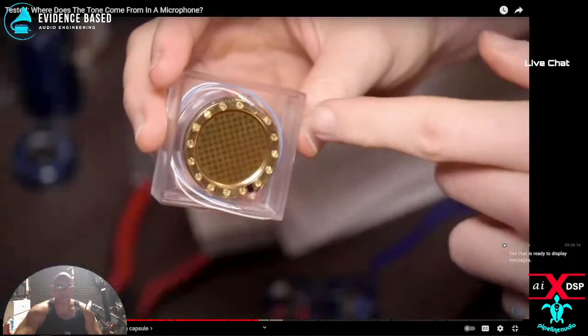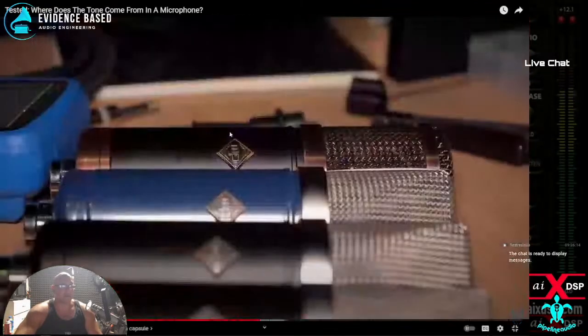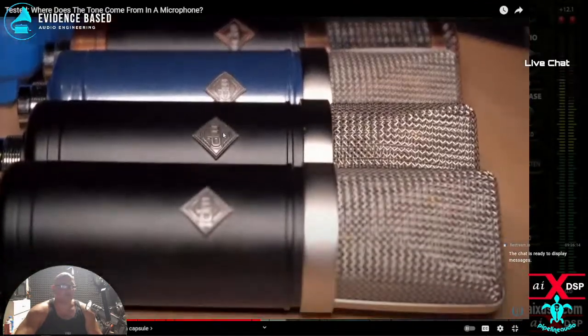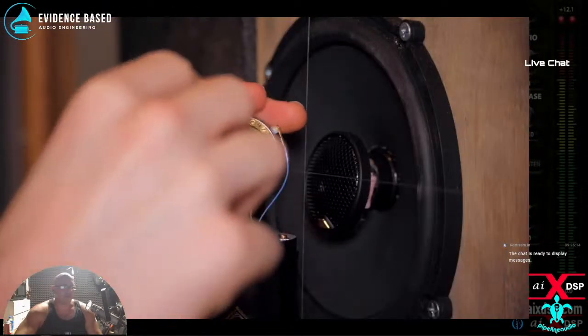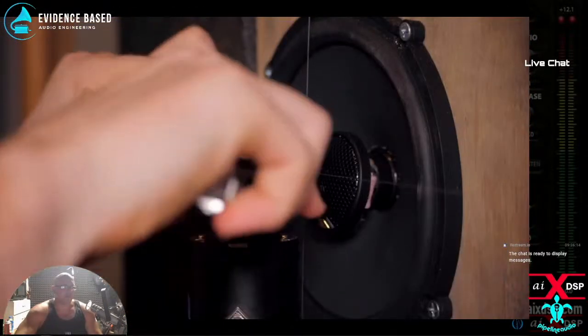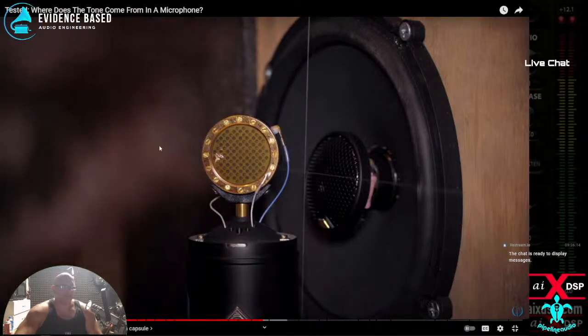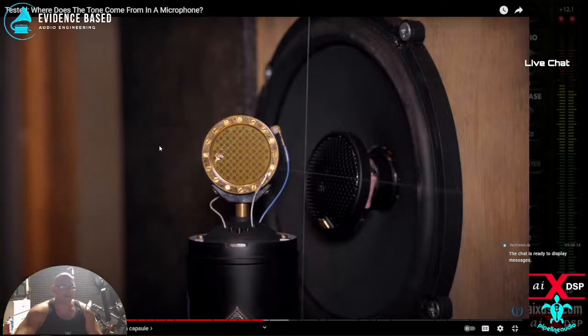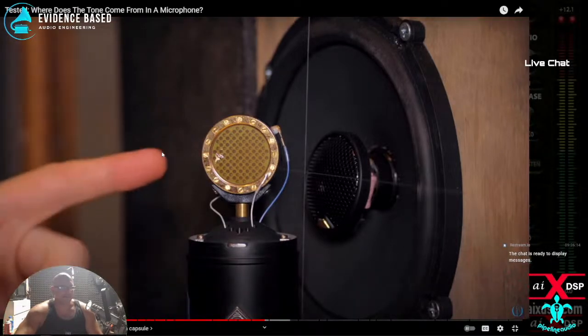And this might be my last hurdle, so I wanted to figure out what changes the sound in a capsule. After successfully building four microphones with no prior experience, I rode that wave of confidence and started messing with them, making sure I didn't do the thing where the screwdriver slips and destroys the diaphragm. Yep. Hey, ouch. I did the thing. Ouch. Look, I did the thing.